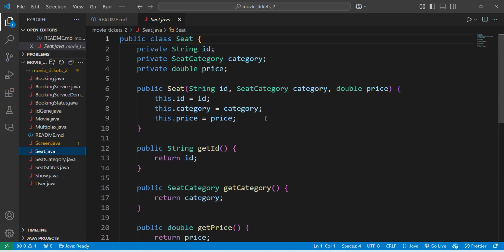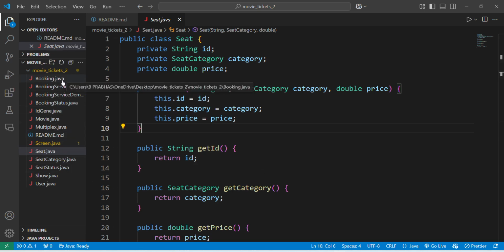So in the seat class also we have seat ID and seat category, which category it is, whether it is a premium or a VIP or a regular seat, and its price. So these are three main requirements for a seat. So that's why I have taken them here.